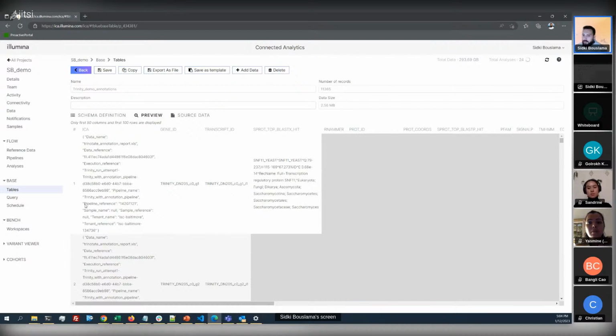We do have automatic database ingestion that is set up, so you can set rules, for example, every time you run X pipeline, I want you to grab any file that has a certain regular expression in its name, and then you can load those files up in the database automatically.